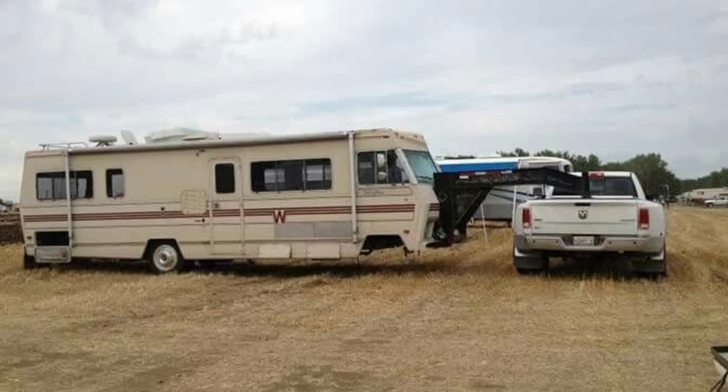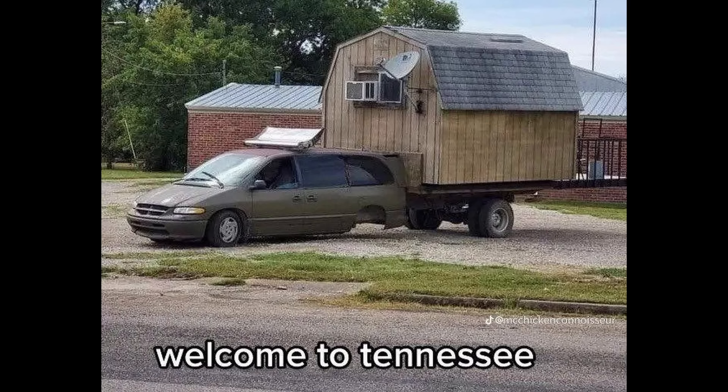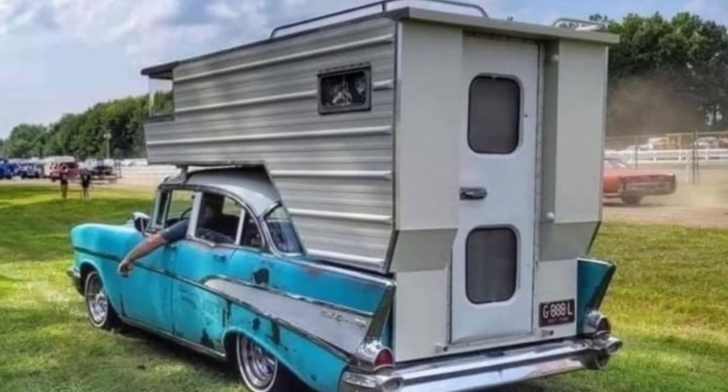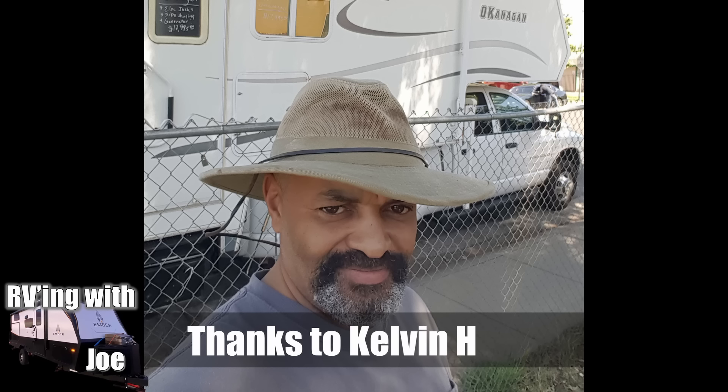Devin E sent these in — just a bunch of really crazy RV setups. We've got one where the fifth wheel is set up on top of what looks like a minivan. We've got another where a motorhome is converted into a gooseneck trailer — I hope that front end is well welded. I'm seeing this more and more: people taking their RVs and, once the transmission and engine is bad, just turning them into trailers. And this is a minivan shed. Welcome to Tennessee — props to those folks for thinking outside the box.